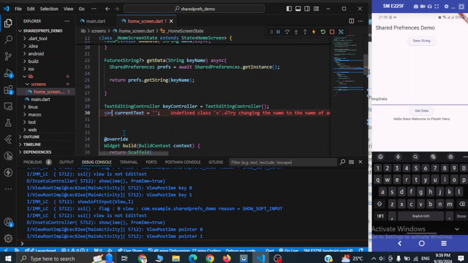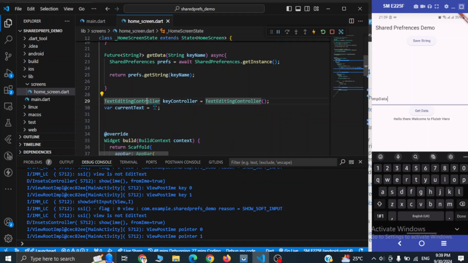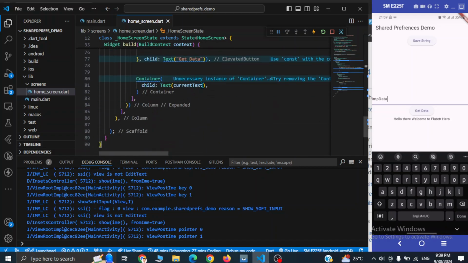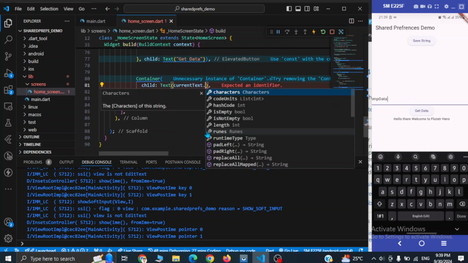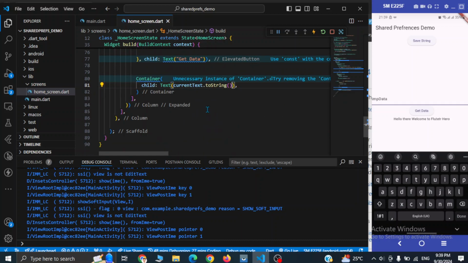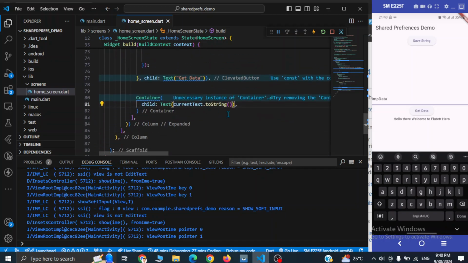By default it is string, and I will add one statement here, dot toString, so we can save. So now we can store boolean, double, integer, anything.